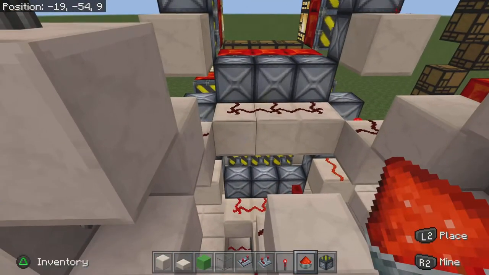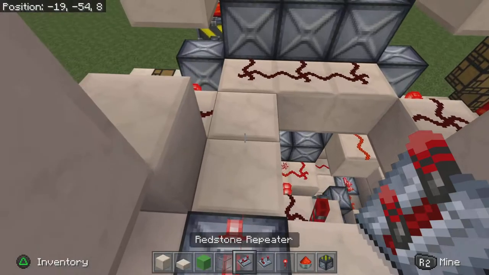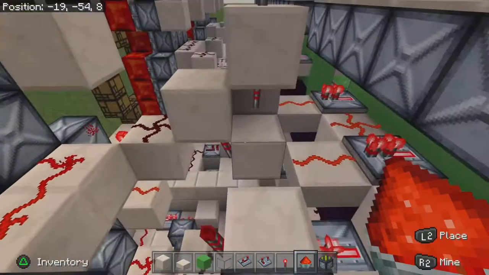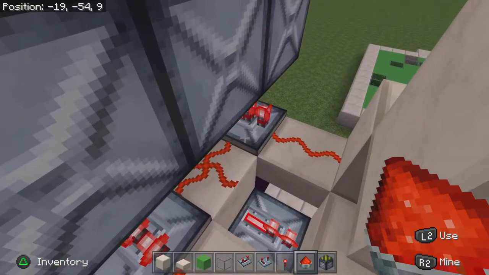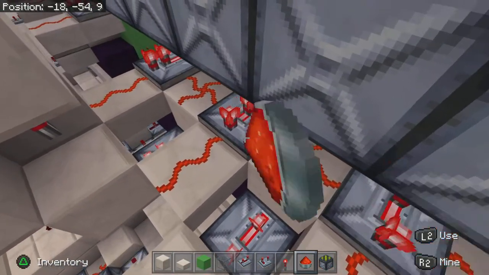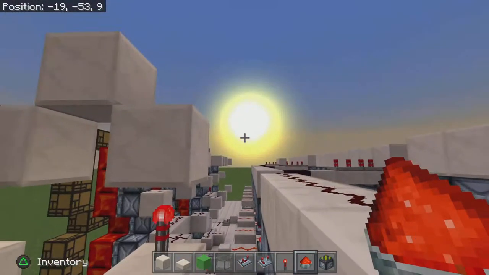So we're going to bring our signal to it by putting a block here, here, and here. Redstone repeater here, redstone repeater here, and a piece of redstone dust in between them two. Since we've added two ticks to this circuit where none of the other ones have added any ticks, we want to come to our repeaters and go one, two ticks, one, two ticks, one, two ticks, like so. We're going to do that all the way across.